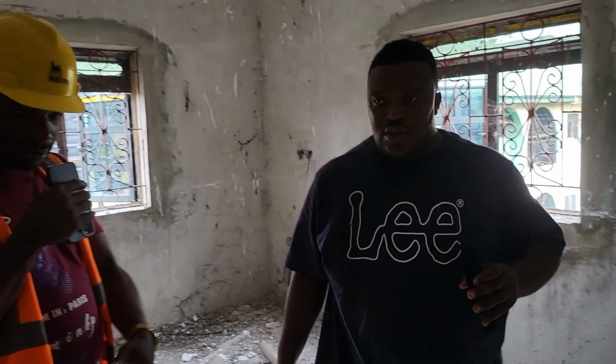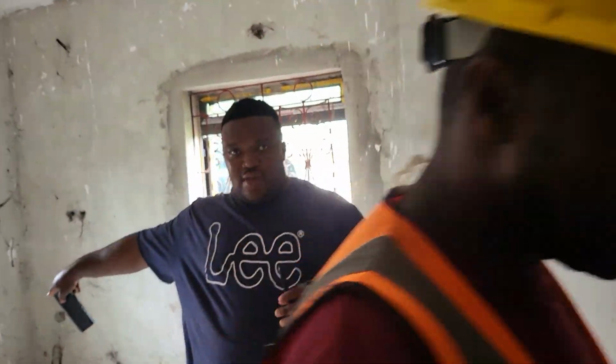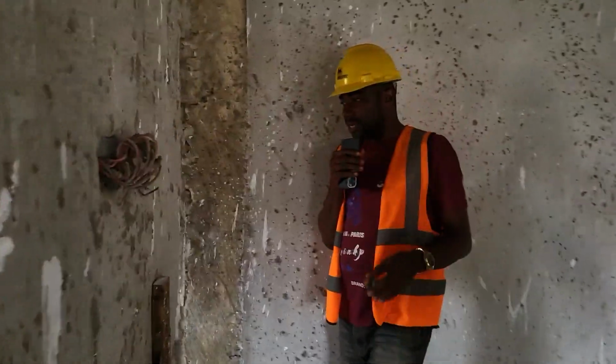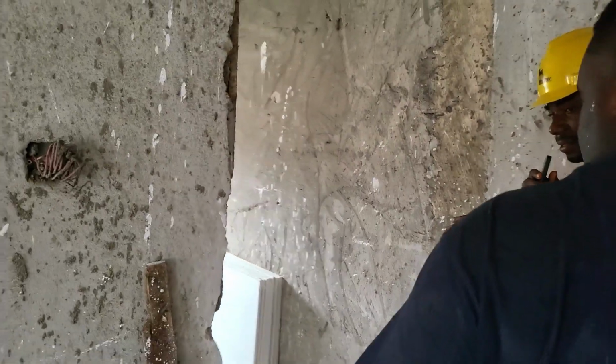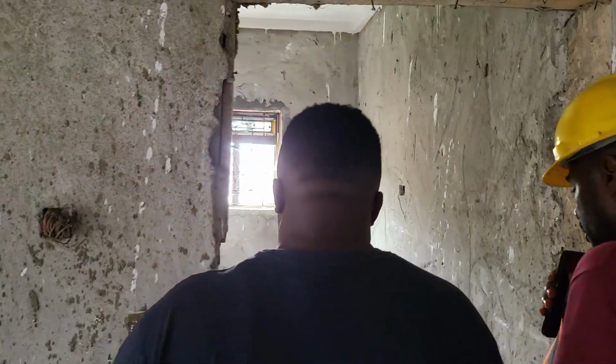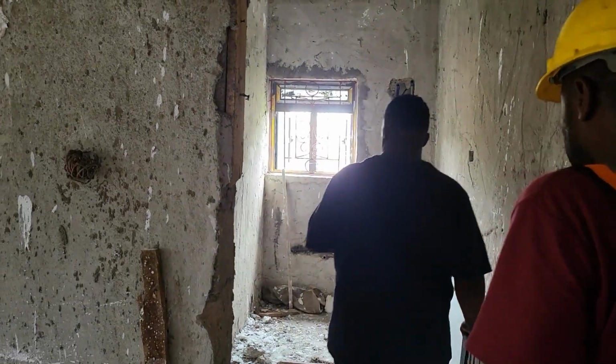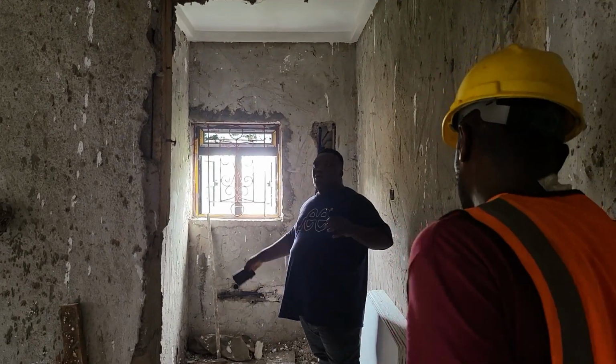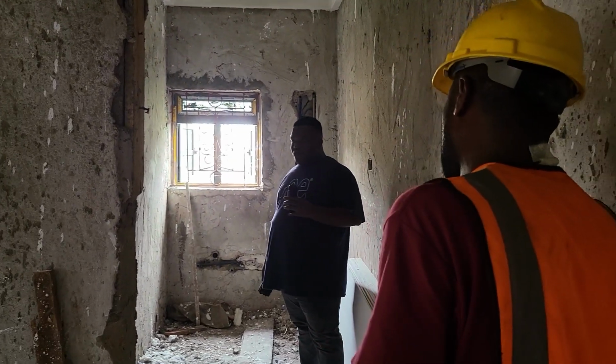Okay. Yes. So that's how. Go behind this. And of course, we also have the kitchen here. The kitchen here is big and sizable enough. Okay, so the kitchens up here are bigger than the ones on the ground floor because of the cantilever. Okay, and there's space to be played around with.